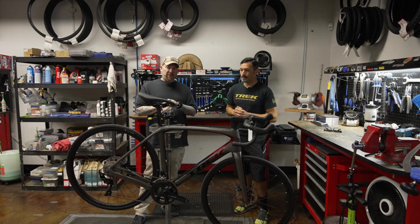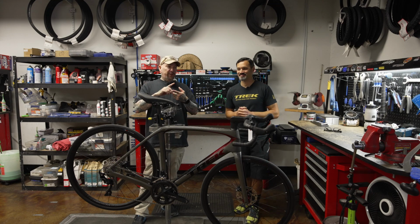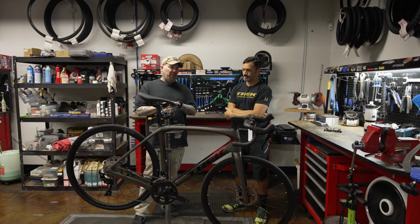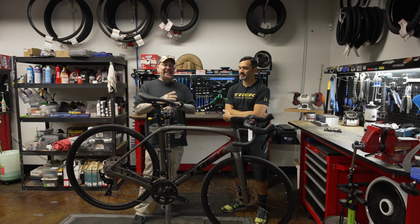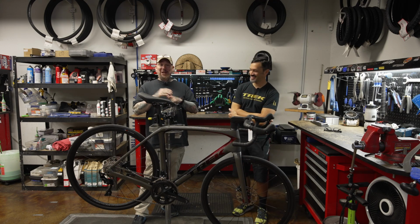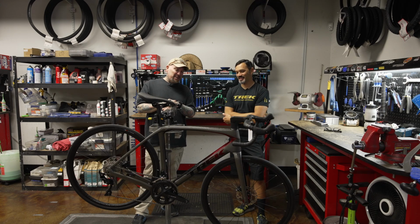Now, when I lifted this one up onto the rack, to me, it feels super light. And that's because most of my bikes are hulking bikes. Between the Fuel, the Rail, the Timberjack for my bikepacking and everything like that, none of those gals are lightweight by any stretch of the imagination. But this felt really good. And I know people are going to say, oh, for a road bike that's 20 pounds, okay, stop, please. Don't be the weight weenie. If you can't push this road bike up a hill, then maybe you shouldn't be on a road bike. Have you ever thought about that? Just saying, guys. It's not for me to be snarky, but let's keep it reasonable.